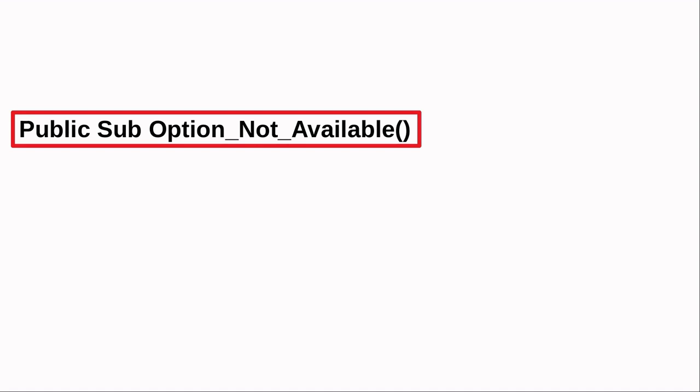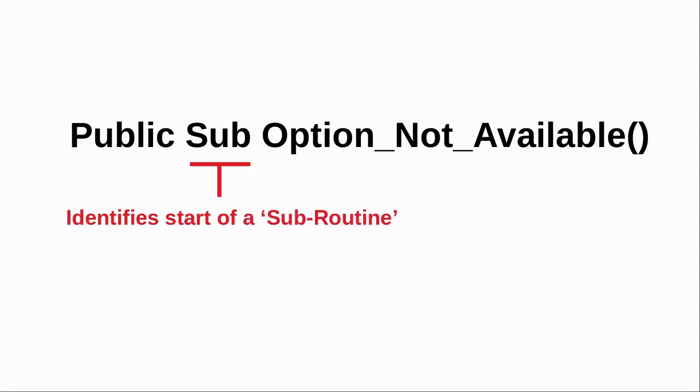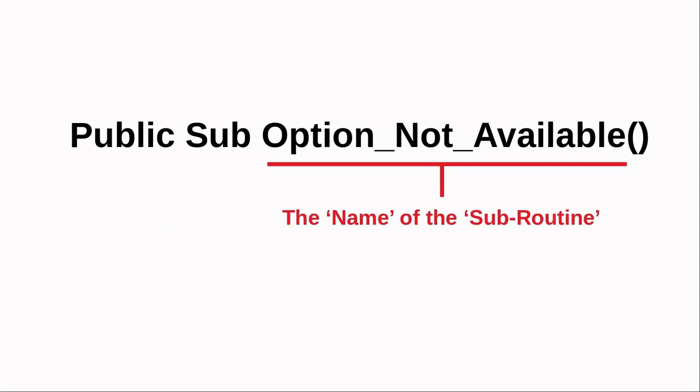The subroutine declaration is the section of code where new subroutines are created and its use is defined. The first element of the subroutine declaration defines the scope of the subroutine. Defining the subroutine to be public means that any element of the program can access or call the subroutine and its functionality. Next is the part of the declaration that tells Gambas that the following code is the start of a subroutine. Then comes the actual name of the subroutine.